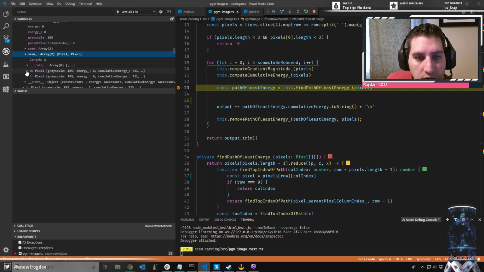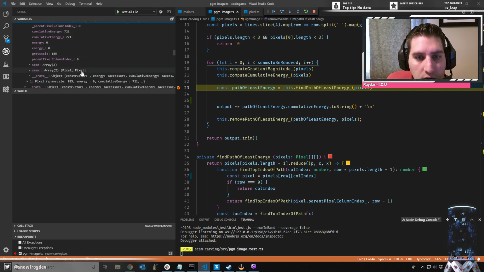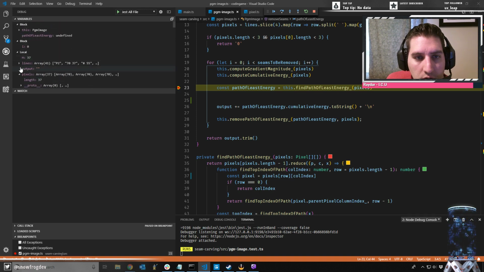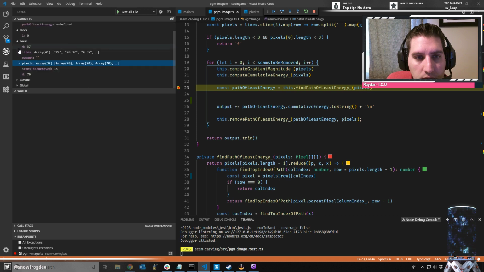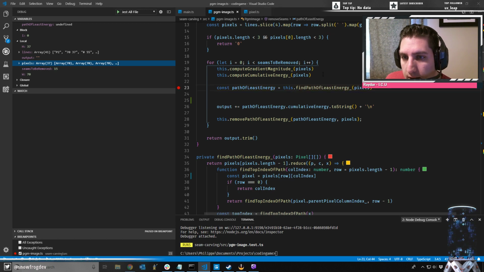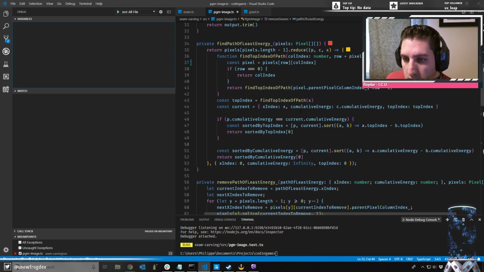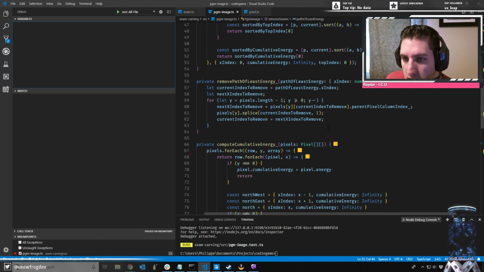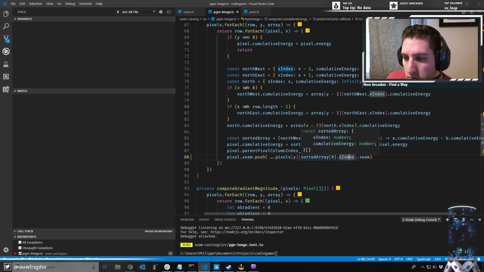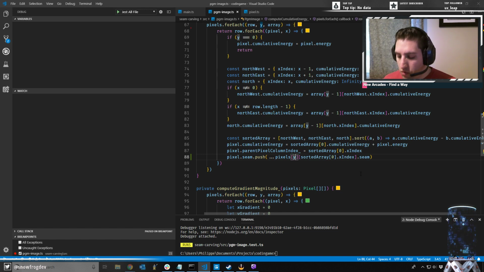Only have, okay. Why? Pixel seam push. I'm taking the pixel from, oh, yeah, of course.